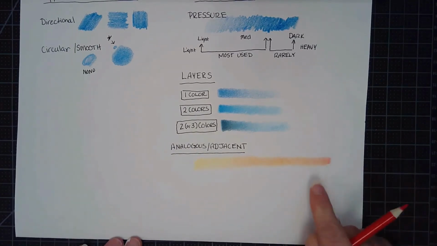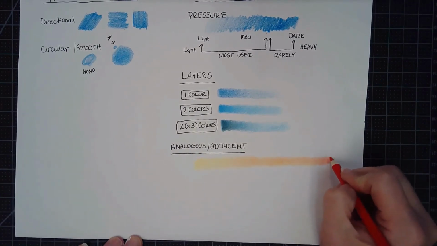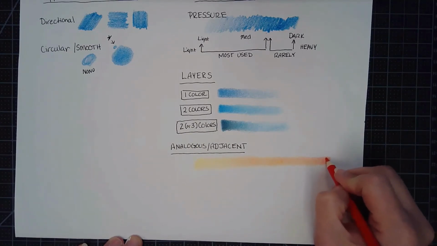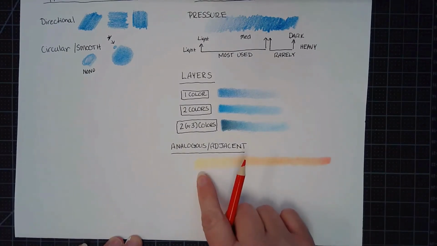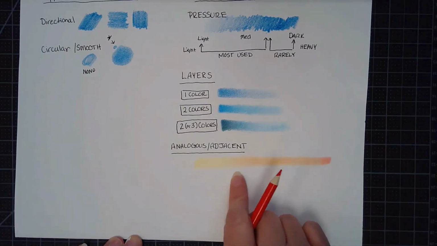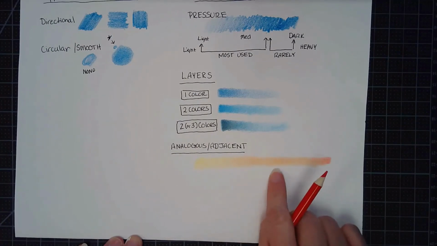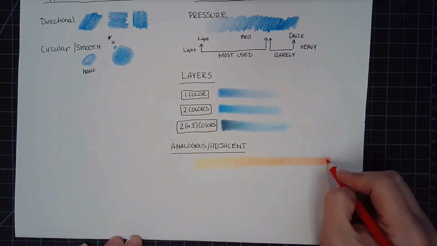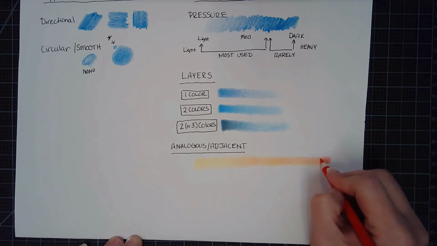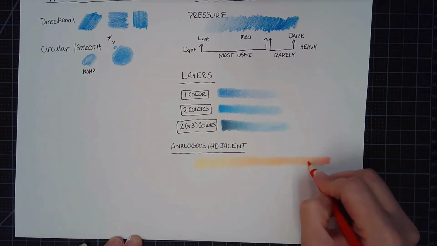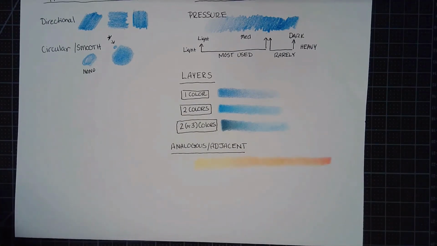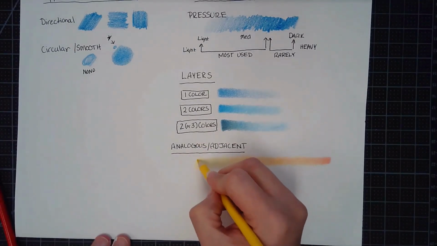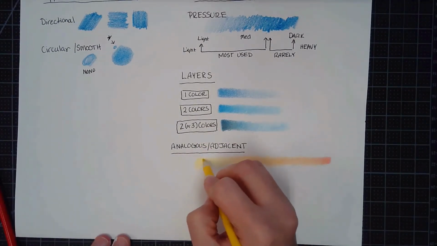So what I'm doing is I'm starting to darken up this value scale of warm colors, and I'm also color mixing. So I not only have red, orange, and yellow here, but I have a range of yellow oranges and red oranges also appearing in this value scale. And again, layering is important. So if I want this to show up more, be a little bit bold and deeper, then I can come in and layer some more pencil over top.